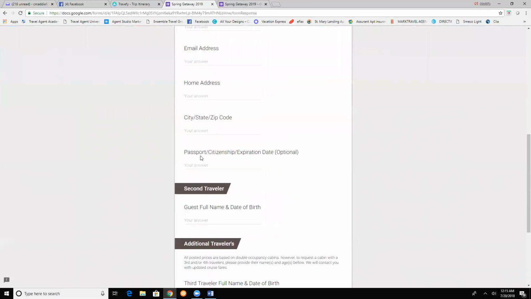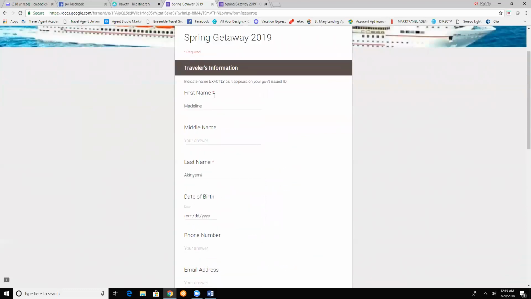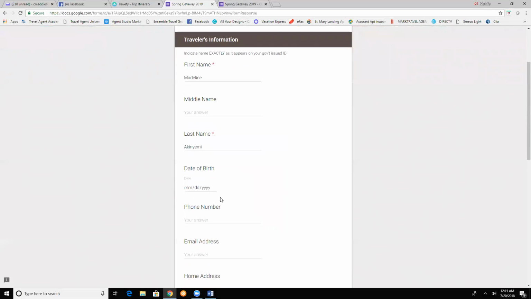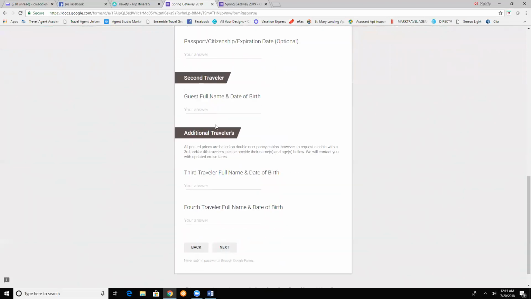Date of birth. And if you notice, some of them have asterisks because in the Google form tutorial, I mentioned that if you enter an asterisk, then it'll make them have to put in this information. If they don't have it, and they pass it, you're not going to have it. They're not going to know. So for instance, this one doesn't have it, but I just did that because I just wanted to show you. So all the information is in here, and you're just clicking next.